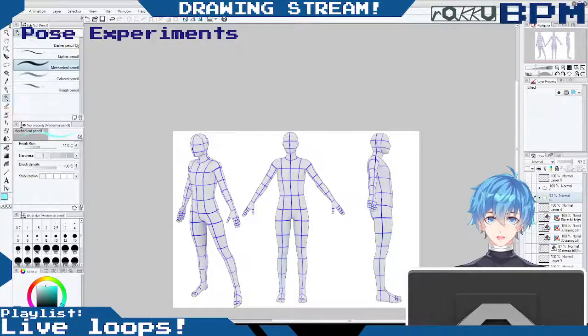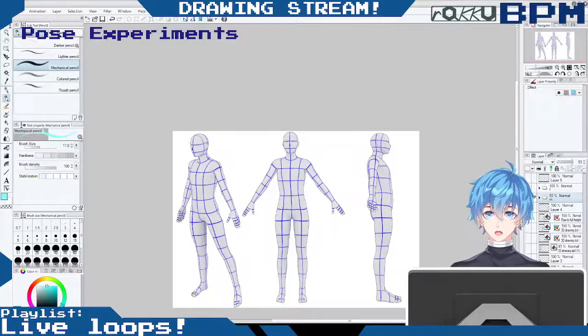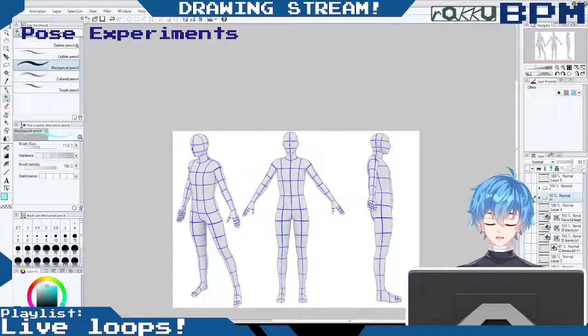Next time we get together for a drawing stream, I'll have to think about what I want to do. We're getting close to finishing the first set of fusions in the Monster Hunter Fusion project, so I would like to finish the first set so that we can get the whole fusion diagram laid out and maybe do a wrap up once all of the different creatures are done. Last time when I was on stream, I sketched out a primary for the third of the three. I decided to redo the first one since it was so old.